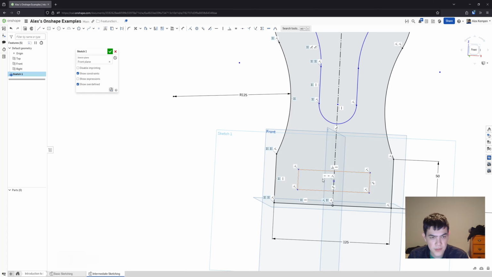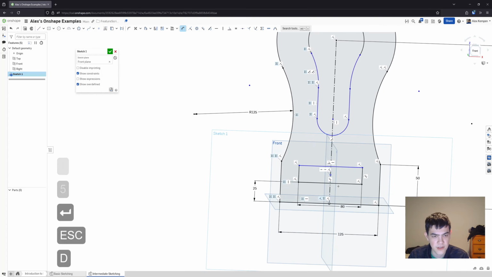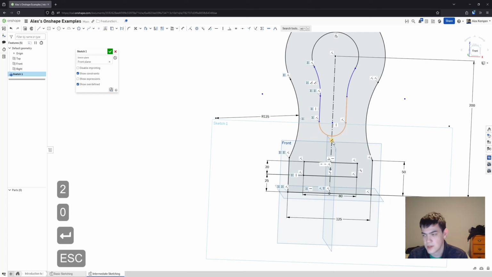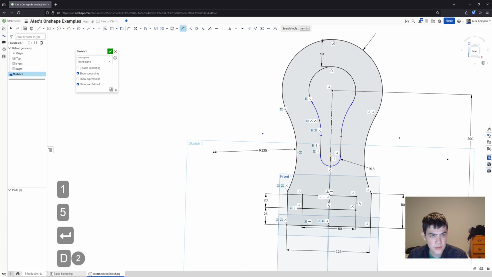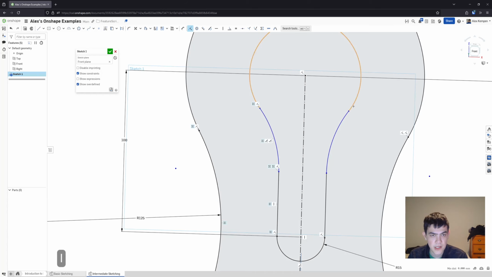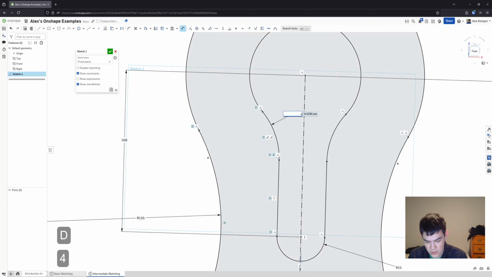Seems fine. And then we just go ahead and dimension that up. So this will be 80. This will be 25. And here I can dimension off of the top plane if I want to be fancy instead of the line. It's not really a big difference, but it's worth pointing out you can do that. Make that 20. And then this is 15. This is 100 here. And then I'm noticing this isn't connected, so I probably need a coincident here. And then if I click and drag this, I can see this is unconstrained. Yep, and this is supposed to be 40.